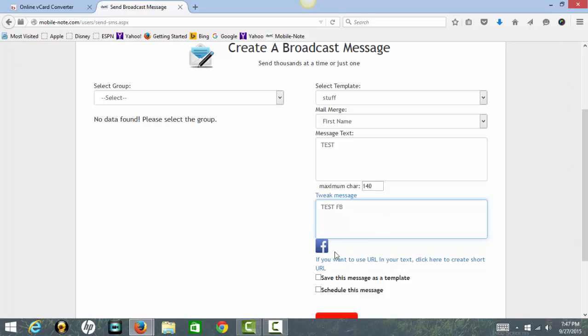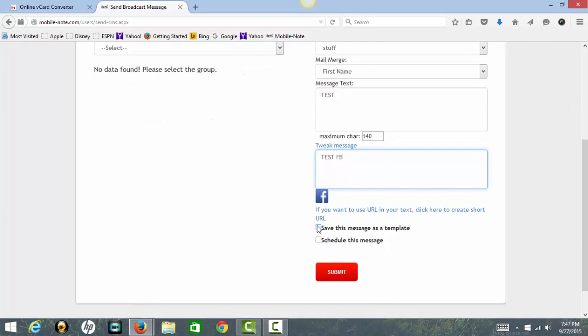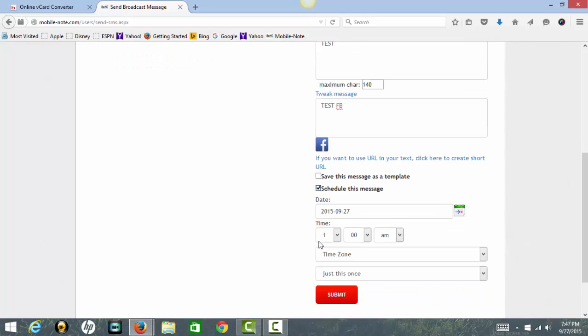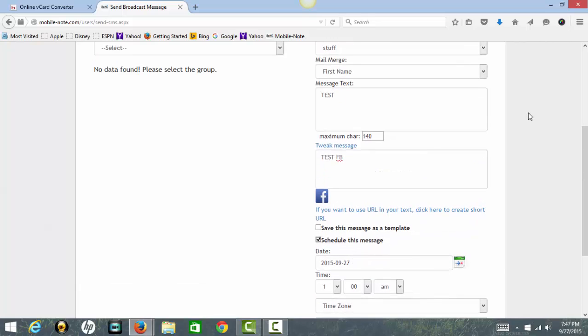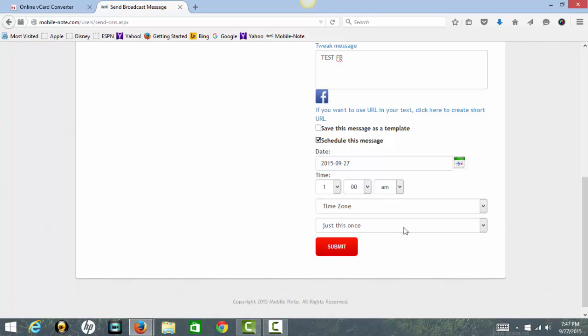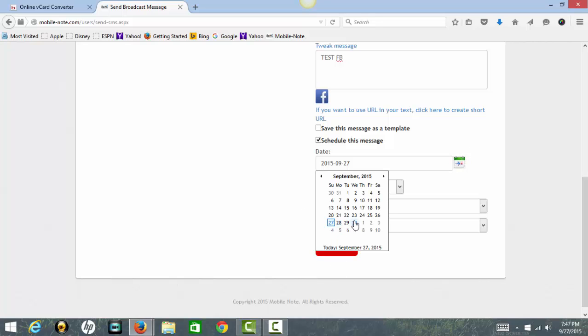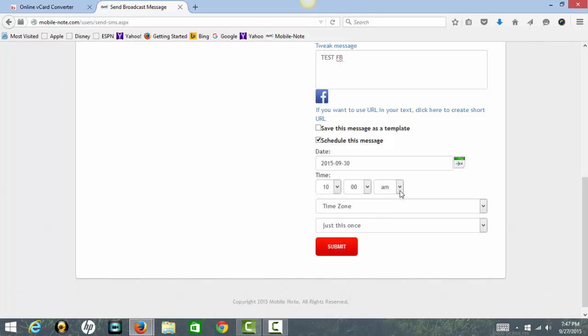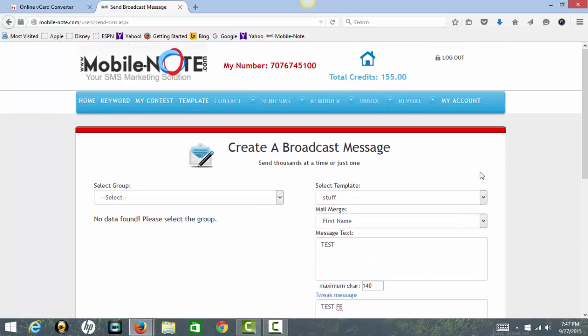Okay, click post. Then I go ahead, I could save it as a template again by giving it a template name. I could go ahead and schedule it and then submit it, and it'll send out. So once I click post, it goes to my timeline. Then I go back here, hit submit, and I can submit it at any time I want, simply by changing the date and time. Okay, again, I do not send anything out earlier than 10 o'clock a.m. and no later than 9 p.m. All right.